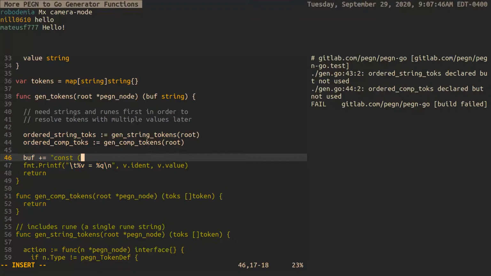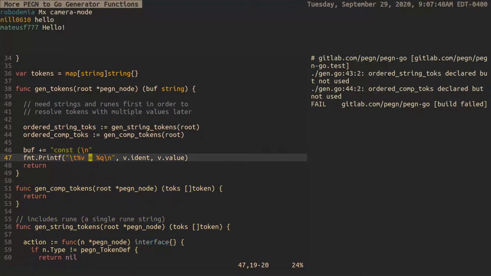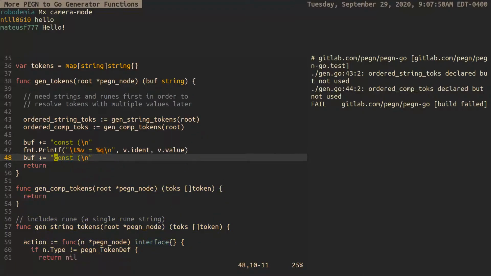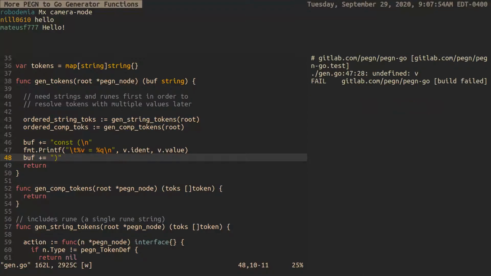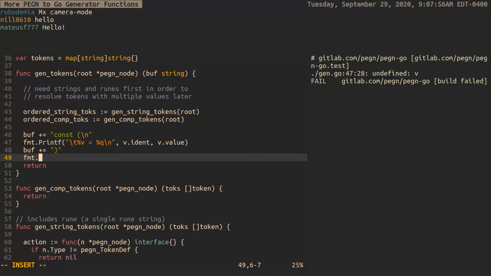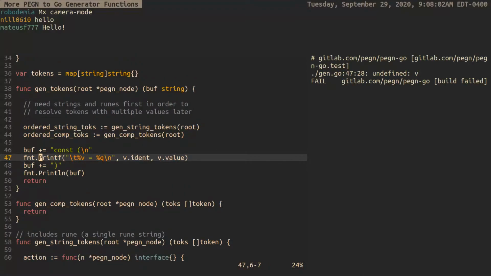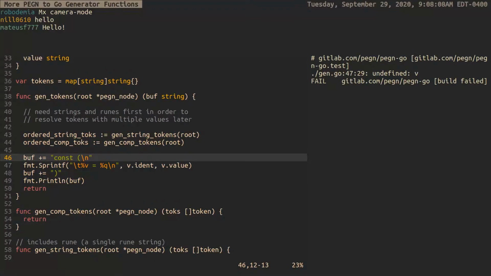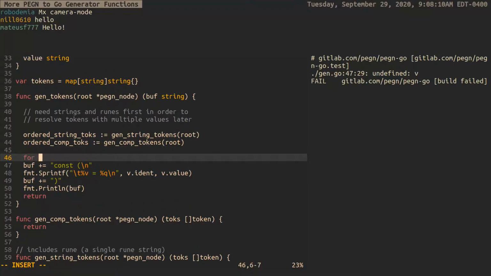You know what? Here, there we go. And then at the end, we'll build it. We'll add our closer on it. And I mean, we might as well just print it, just for fun. I mean, we can get rid of this later, but this is now a sprintf and undefined v. Well, we don't have a v yet because I haven't started looping. So, let's do the loops here.